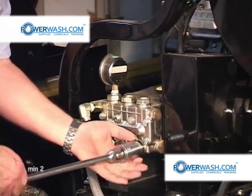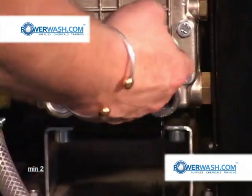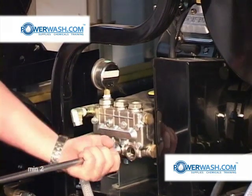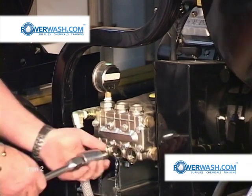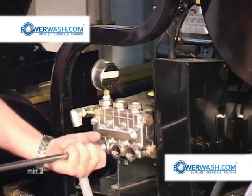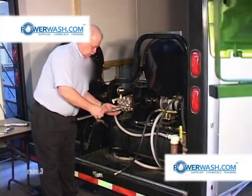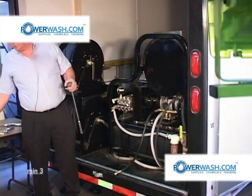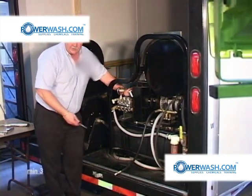At this point, I'm going to go ahead and remove the valve covers and the valves. If you suspected that you had foreign material stuck in your valve due to the fact that you were getting a rapid pulsation in your pump, what you would do is remove these valves first and inspect them for foreign material.